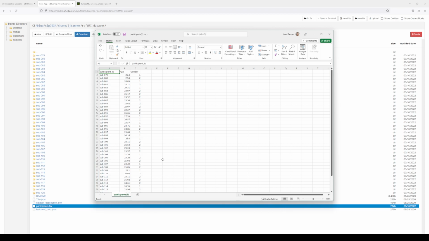So I'm going to do 2 things. I am going to copy the age as a covariate into there, and then I'm going to do something with gender so we can do several analyses. So in here I had recoded this. Initially it said male and female. I just recoded it as 1s and 2s and randomly picked one to start. So we ended up male being 1 and female being 2.